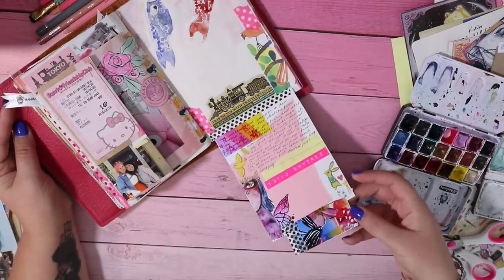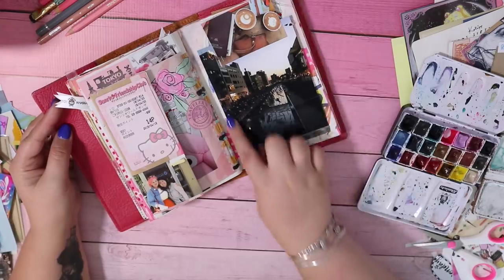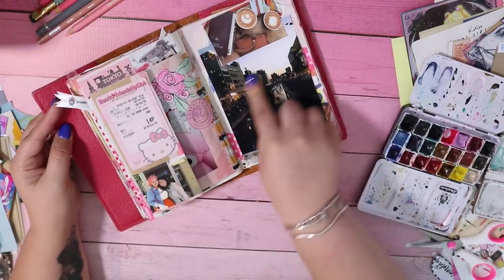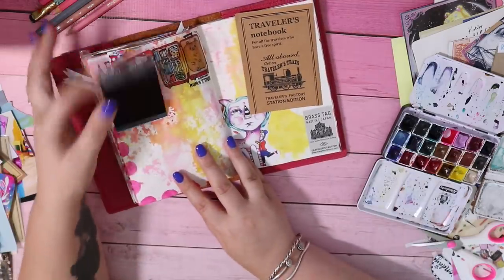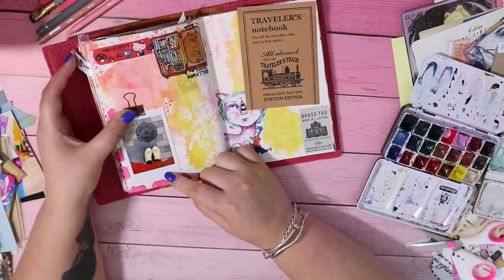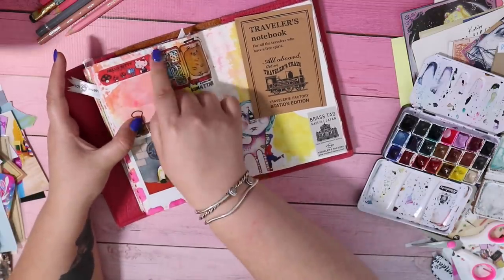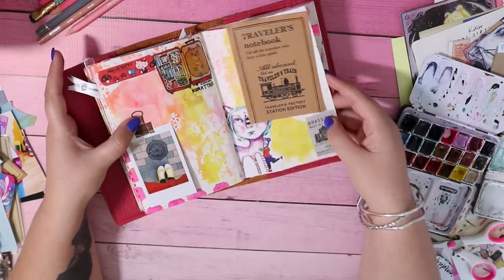I've just got a little tip in down there talking about our ramen experience, and these are all the flags that were fluttering across. I loved it so much. And again, like I said, obsessed with the grates. I took many a photo off the floor. Hello Kitty band-aids that I bought. This is obviously a work in progress page.